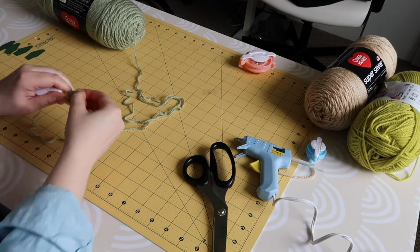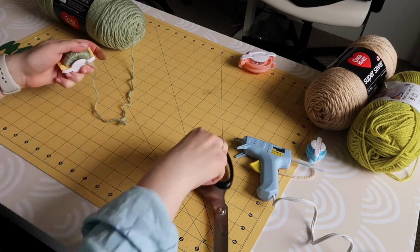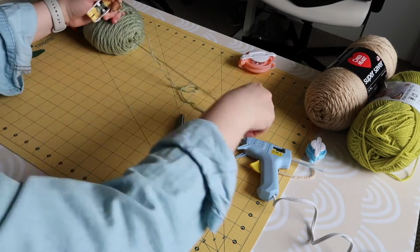The first step, of course, is to start making the pom-poms. So we're going to make several different colors of pom-poms, but the one that I'm making right now is going to be for the base of Baby Yoda.